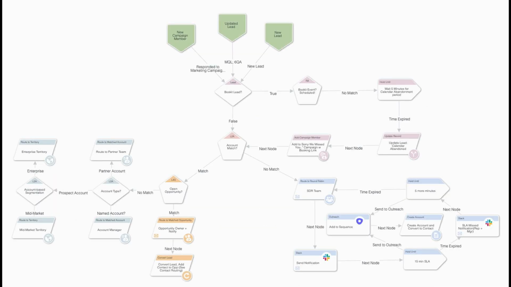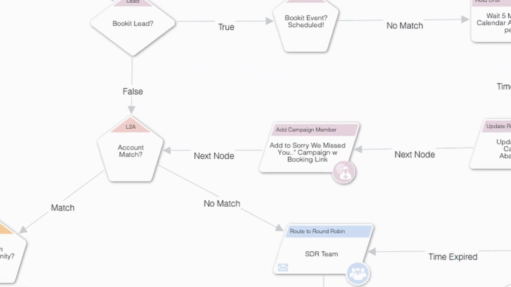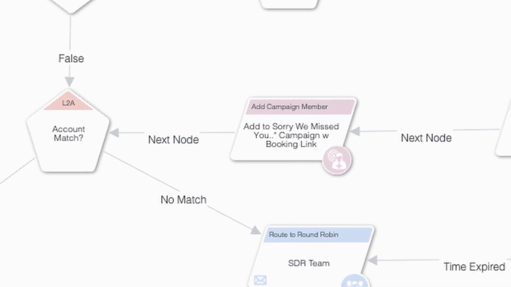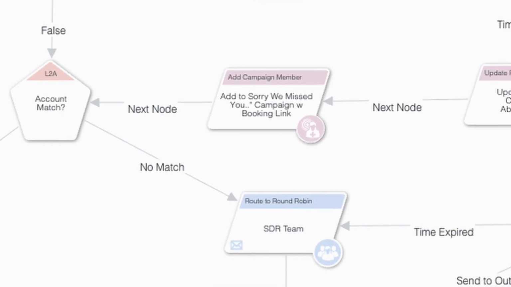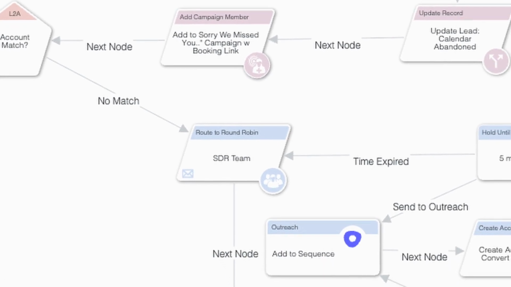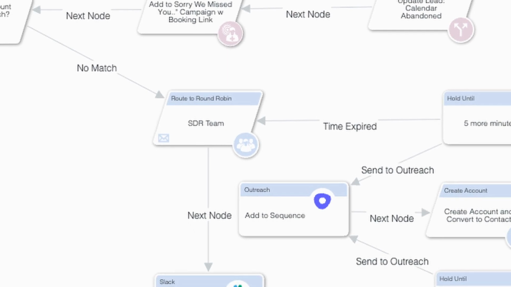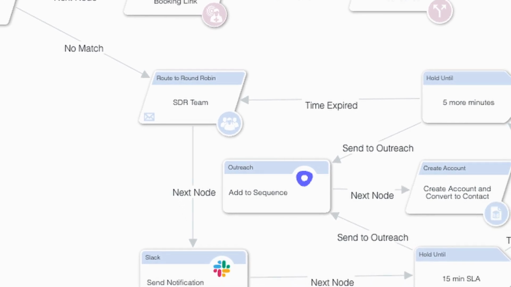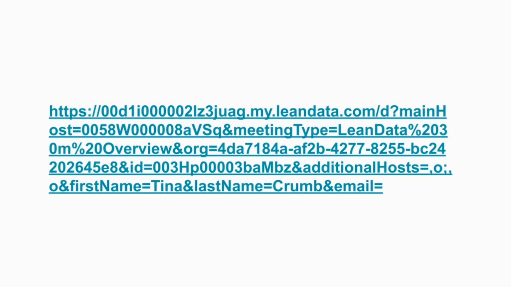Once the abandoned calendar is closed and the prospect is redirected, Catalyst Solutions automatically adds them to a Sorry We Missed You campaign up in Marketo. Embedded in that campaign is one of LeanData's intelligent routing links, which can present the calendar of users or pools based on CRM logic. LeanData is also automatically adding the prospect to an outreach sequence on behalf of the sales rep. Each email in the sequence has a call to action that includes a formless scheduling link, with factors like prospect details, host credentials, additional hosts, and meeting type intelligently embedded for the most frictionless experience.